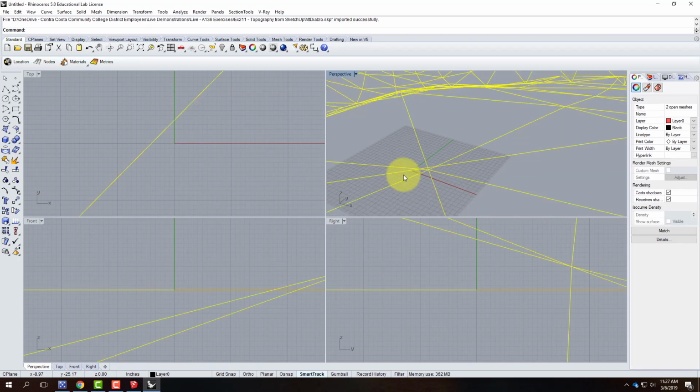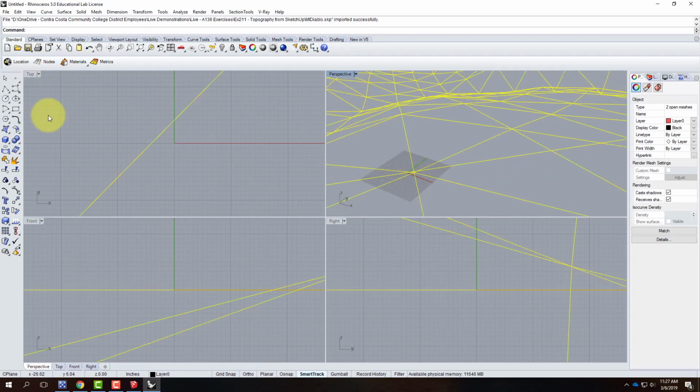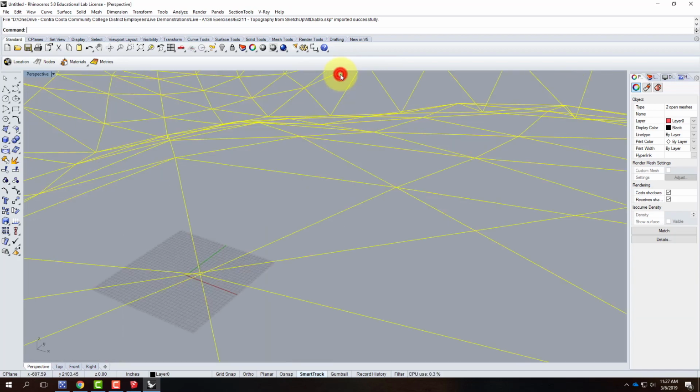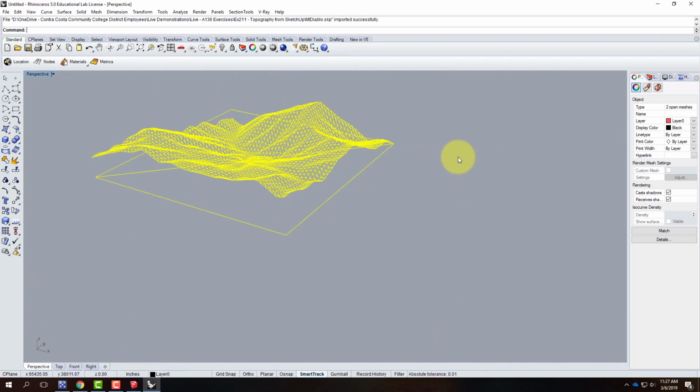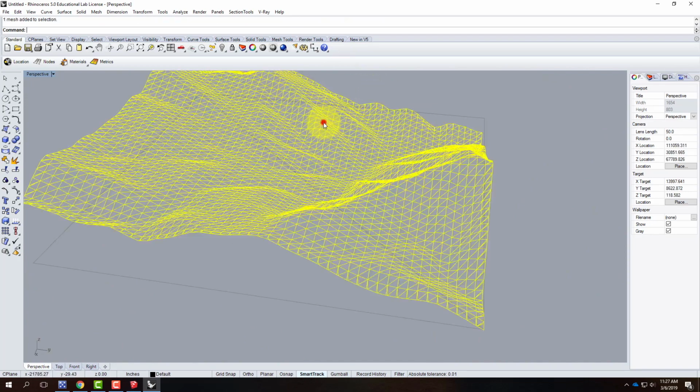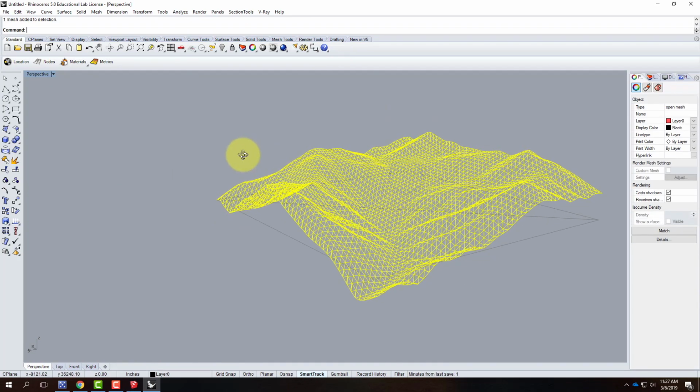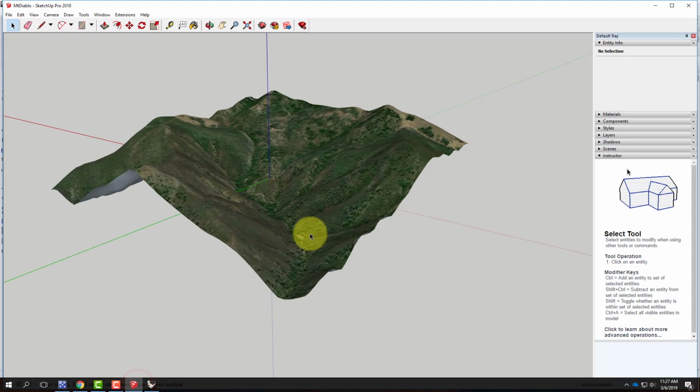It is important to note that my Rhino default units are inches. My SketchUp default units are inches. I want to make sure those two match. So if you have your SketchUp file in inches and you have your Rhino file in millimeters, we're going to have issues. So make sure that it's inches to inches as we bring across. So if I double-click on the perspective view here to make it large and I zoom out, I'm going to see a version of that terrain. It's the same version of what I'm seeing here.